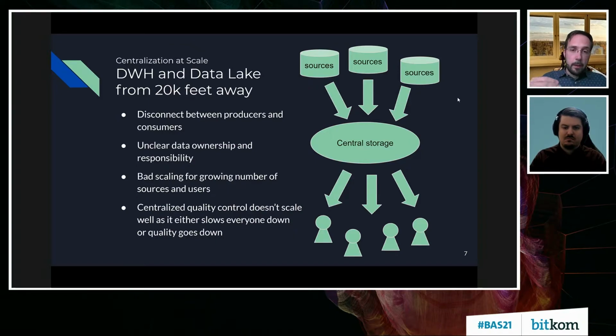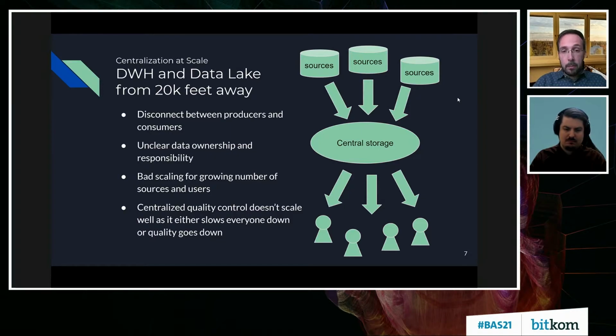This specifically becomes an issue when the number of data sources is growing, especially if it's proliferating. That means if the diversity of data sources is growing, and on the other side, the number of data users or data consumers is growing simultaneously. This is basically when this centralized model starts to fall apart.